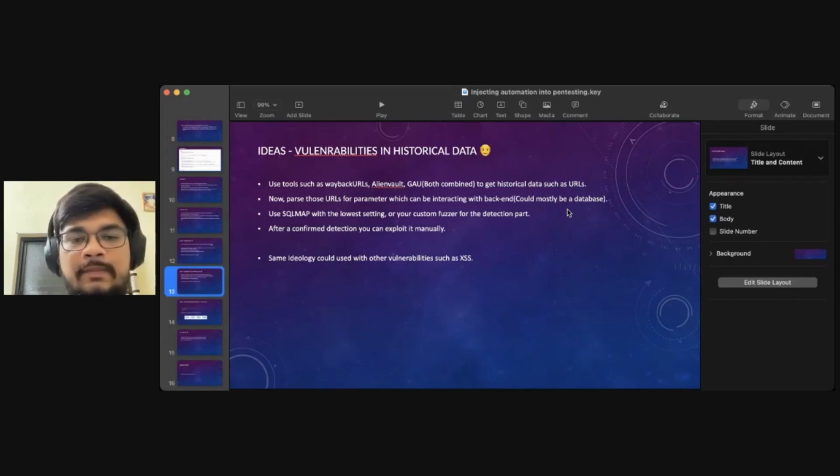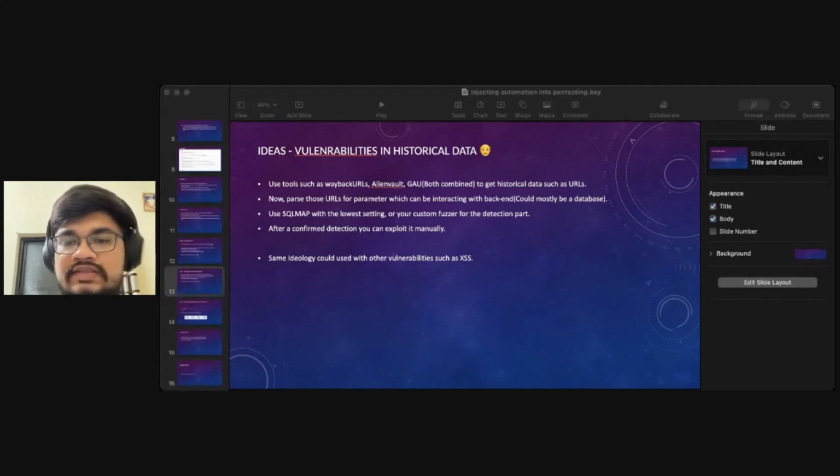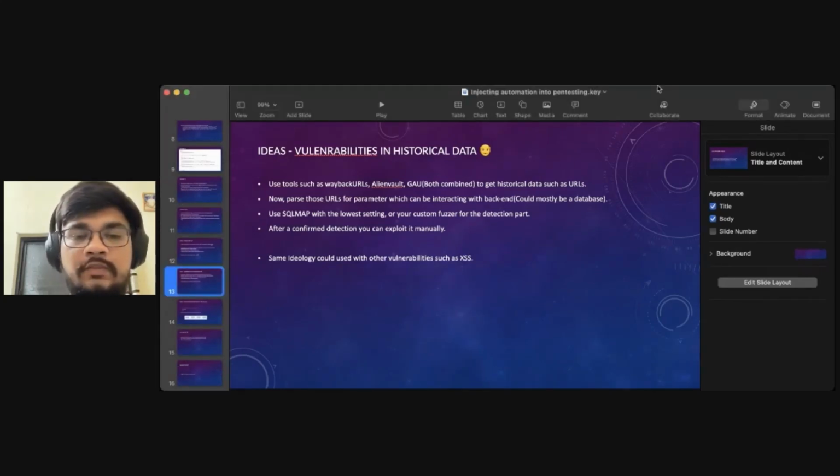Okay. Now let's say you can parse it, and once it is parsed, let's say for parameters or even for URLs or even for JS files, you want to mine secrets from it. Just to give a context, this idea could be used well if you're hunting for vulnerabilities on a bounty platform, or on a bug bounty program, it could be useful for you. And back to the idea that you can process such params and data to find vulnerabilities out of it.